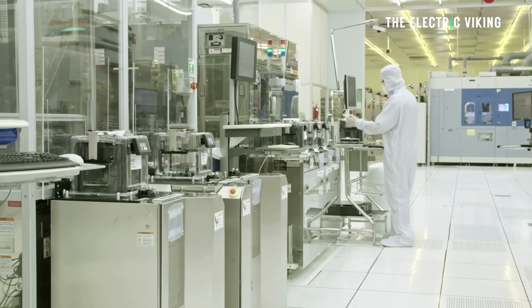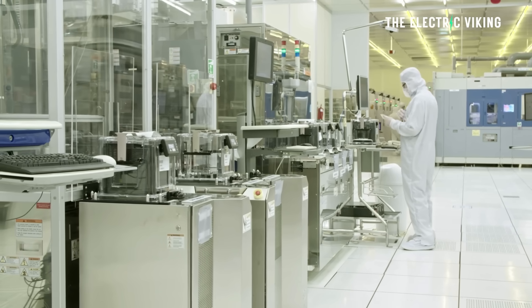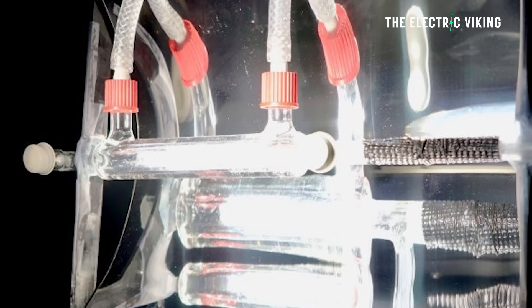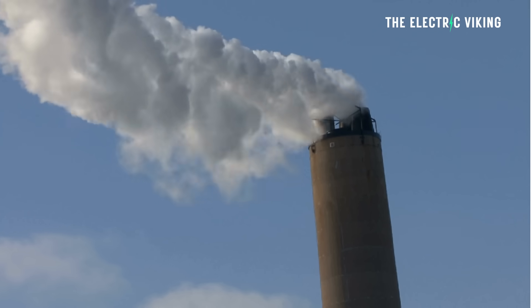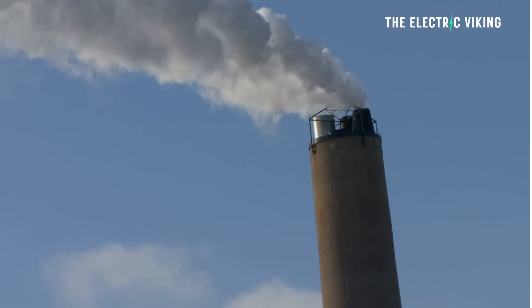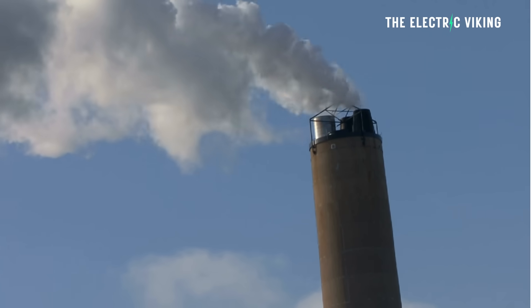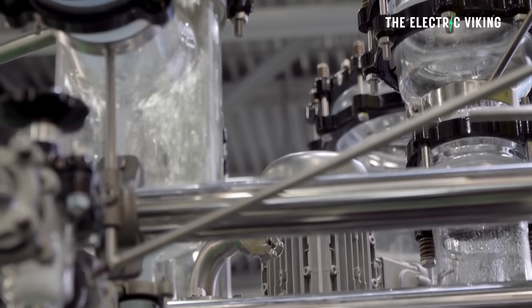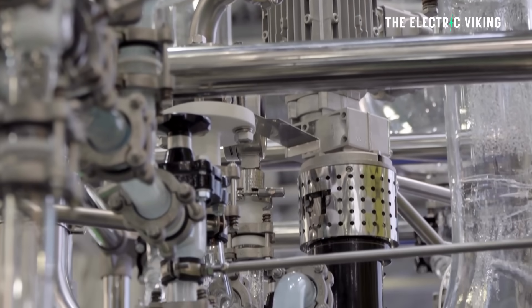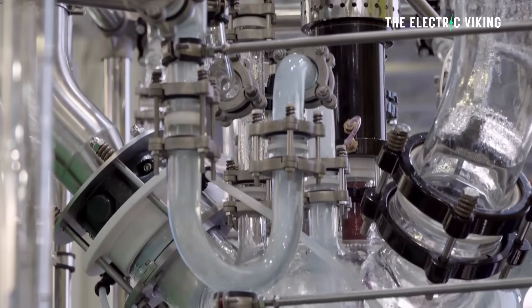The research findings were published in February in Nature Energy. While carbon capture and storage has been promoted as a solution to the climate crisis — receiving 22 billion euros in UK government funding — it is still very energy intensive. Additionally, concerns persist over the long-term safety of storing pressurized CO2 deep underground, though ongoing studies are assessing whether that is a significant risk.